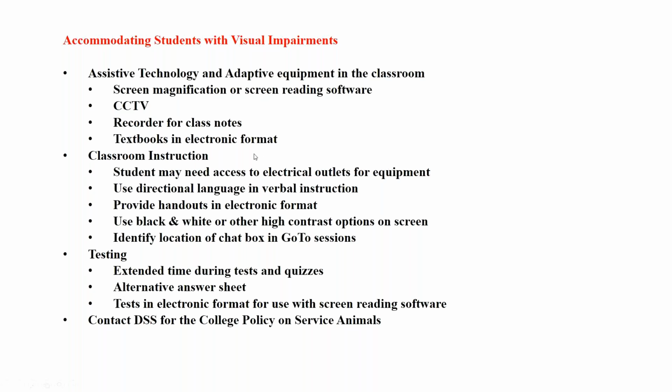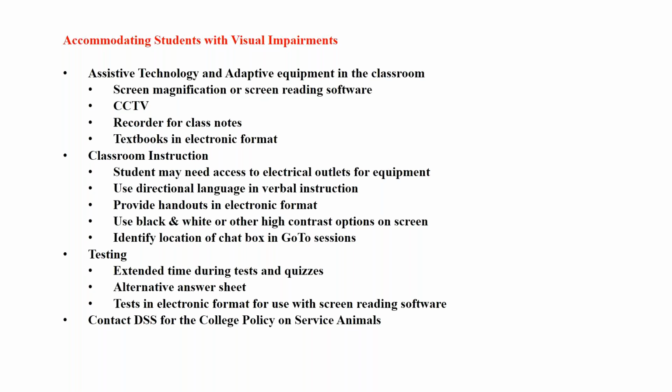Inside the classroom, as you're delivering instructions, just remember students may need to plug in their equipment, like if they're using a CCTV, if they're using their laptop, anything that they may need for access. Remember that they're using this equipment all day in their classes. So our students with visual impairments who use equipment in the classroom generally like to scope out the classroom ahead of time, find the seat where the electrical outlets are. Please keep this in mind, even if it seems inconvenient and you as the instructor need to adjust where you are in the classroom. Please definitely keep this in mind.